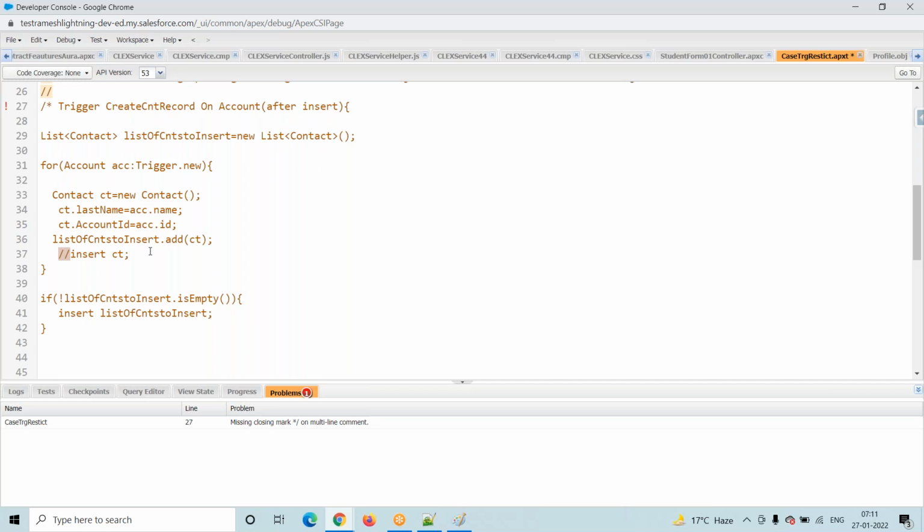Okay, performance issue means we are clear. Suppose in an interview they ask what is the problem. We will not directly say performance issue. We should be in a position to explain clearly what the performance issue is here. Suppose you are creating 100 account records by using data loader. You specify the batch size as 100. So the system trigger.new will collect the 100 records.